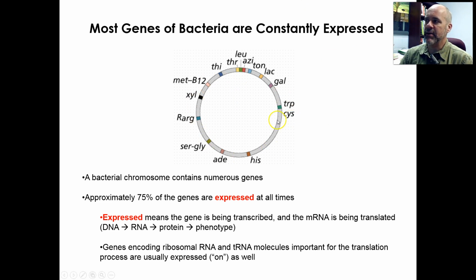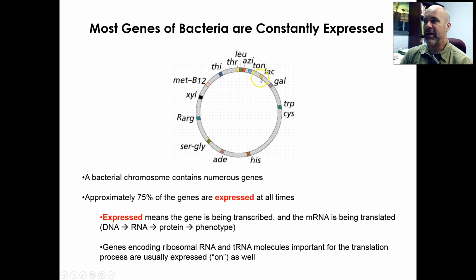This whole circle is supposed to be the bacterial chromosome, and these little colored areas with these abbreviations are example genes located on that chromosome, each with an abbreviation for its name. For example, His here contains the DNA that probably codes for an enzyme responsible for making the amino acid histidine in bacteria. So bacteria are able to make many of their amino acids, if not all of them.